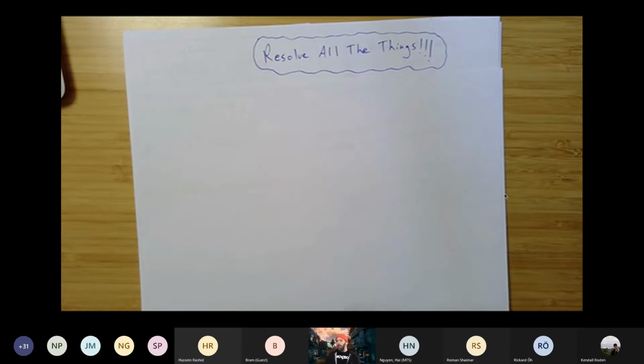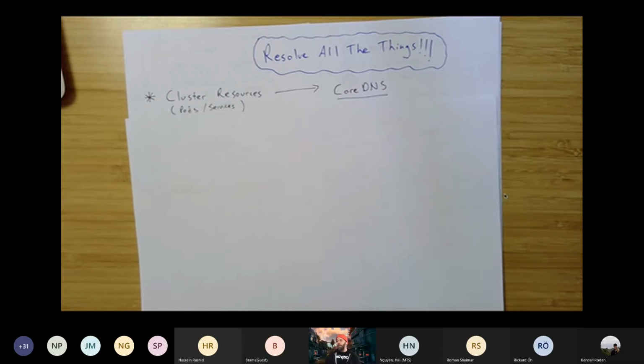So, first of all, as far as resolving all the things, just to be aware, when we're talking about things like cluster resources, or things running within the cluster itself, running within pods, trying to resolve services, and many of you probably already know this, but I do want to run through it just to level set for those who aren't familiar. We're talking about CoreDNS, right? So CoreDNS replaced a prior capability called kube-dns. It's an open source project. You can go take a look at it. It provides a ton of features. Effectively, it's a Go-based lightweight DNS server that runs within your cluster.